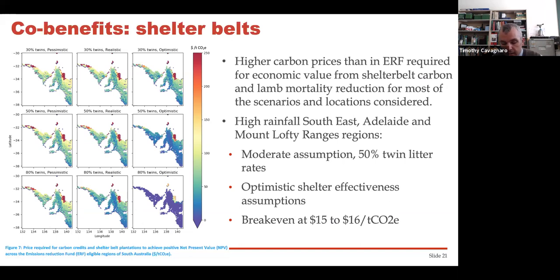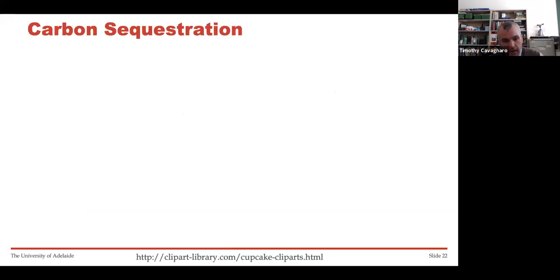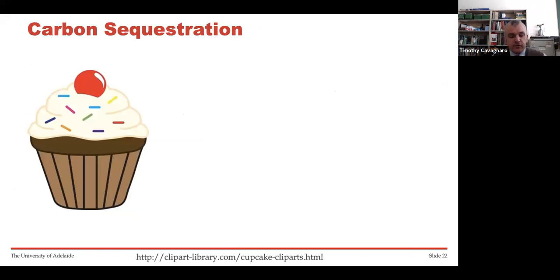Okay. The other point, and this is really, really important, is there are many other co-benefits. So we're getting close to viability here when we talk about shelter belts and we talk about the carbon. But if you start to value these other co-benefits like biodiversity, water quality, amenity value, there's land values, there's a whole host of other benefits. And when you stack those together, then we can start to make the case for these changes in land use practice.